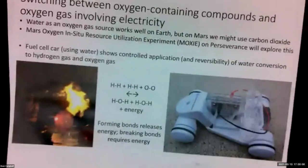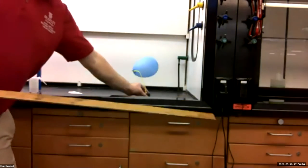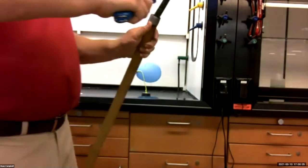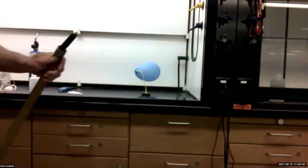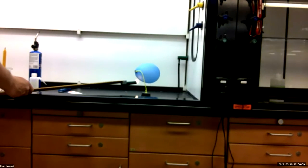One other thing you can do with hydrogen is you can burn it. I have a little balloon filled with hydrogen. We used to like to end our demo shows with this a lot. There became sort of an issue about making sure kids covered their ears, so we haven't used this a whole lot. Since I'm the only one in this lab, I thought I'd wrap up with a hydrogen balloon.